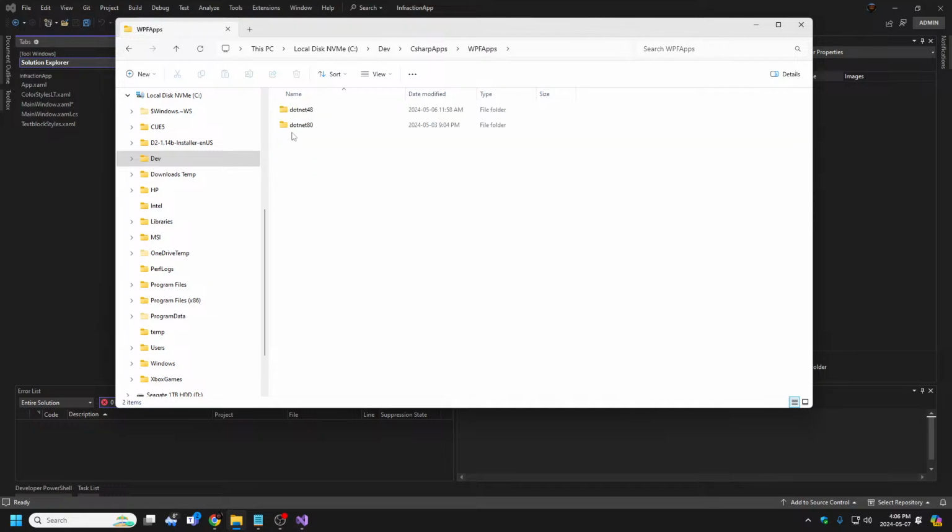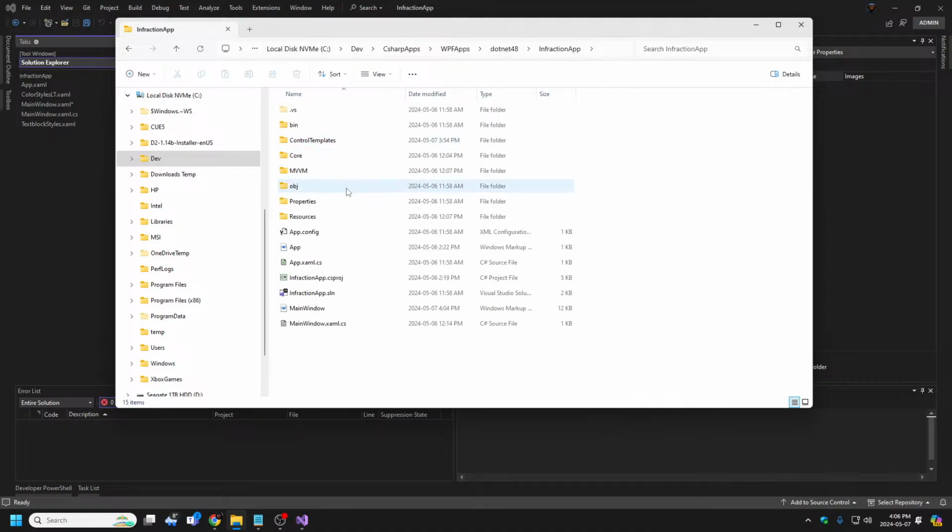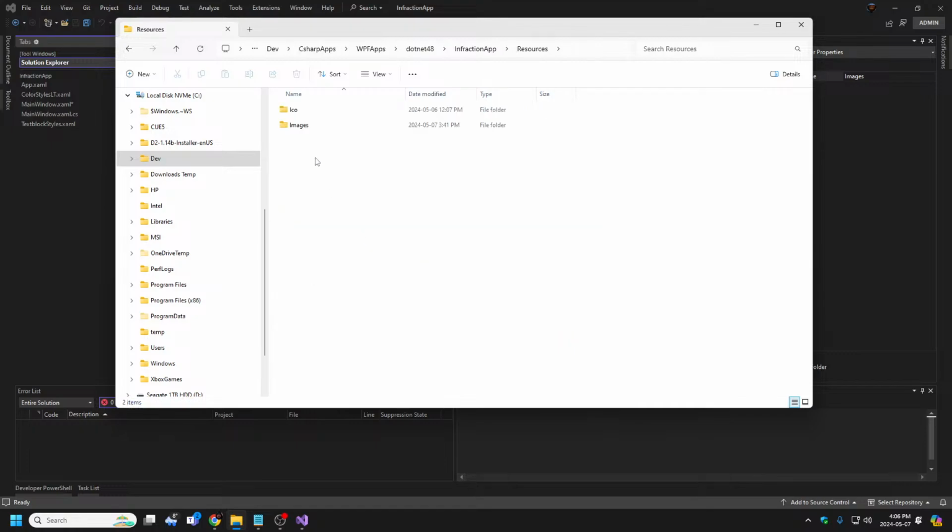It's a WPF app, a 4.8 application called Infraction. When you create folders in your Solution Explorer, it automatically reflects what's inside your File Explorer, so that gets updated for you. It actually gets created.